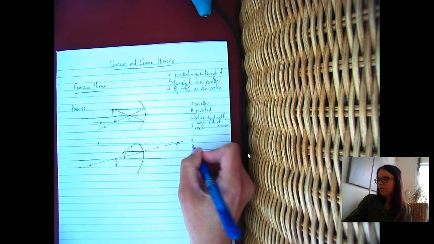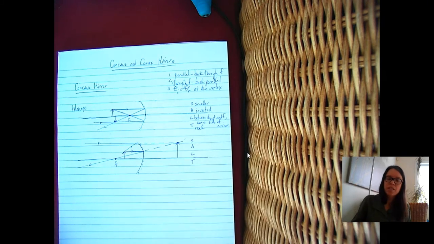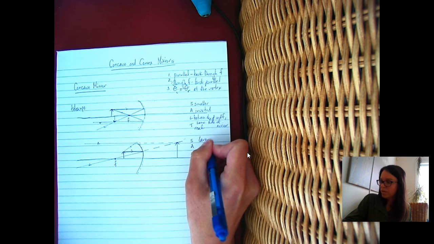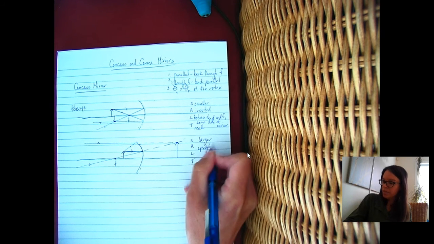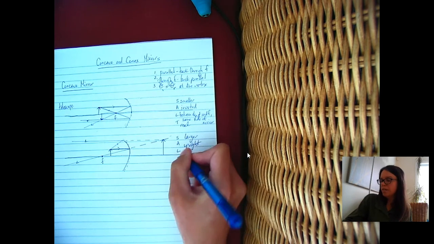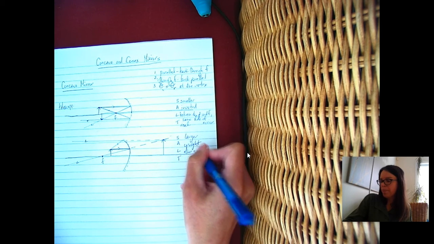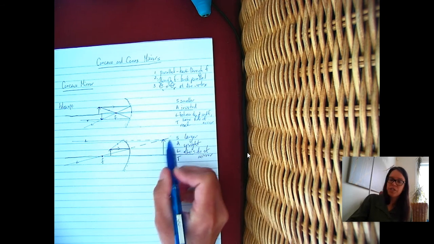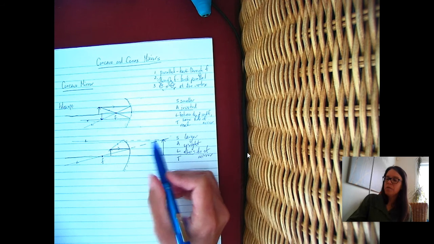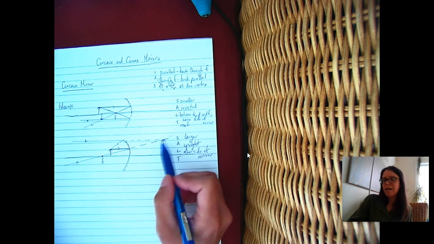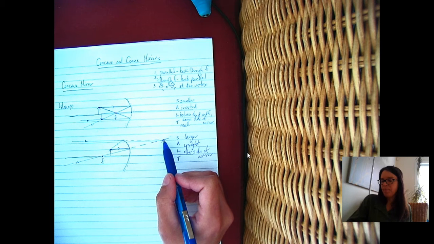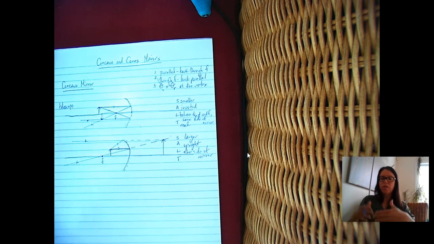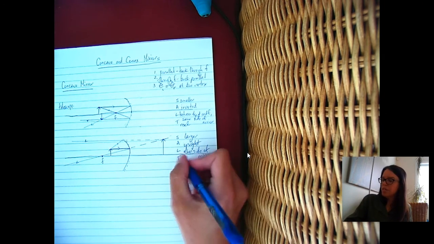And let's describe it. Okay, so this time the image is larger than the original object. It is upright. Okay. It is on the other side of the mirror. And we use these dashed lines here to find it, which means I can see this sort of inside the mirror. It's like when you look at a mirror, you look like you're deep in the mirror. You don't look like you're flat on the surface of the mirror. You look like you're inside the mirror. So this is virtual.